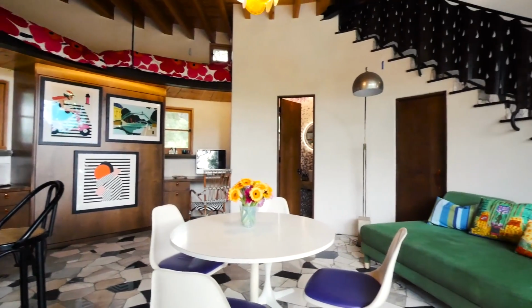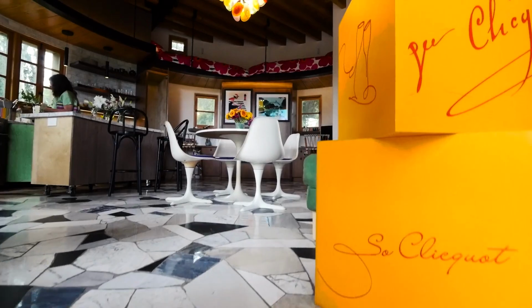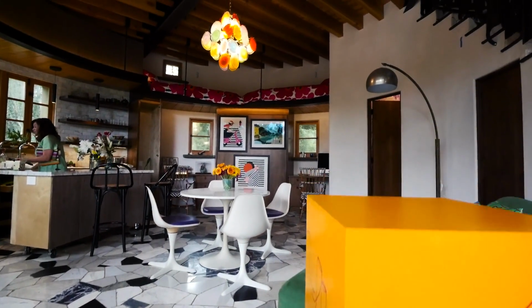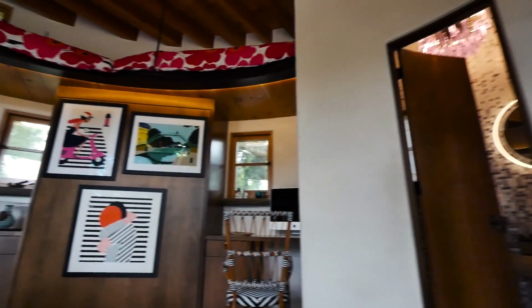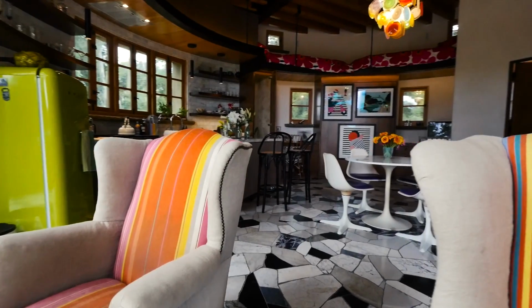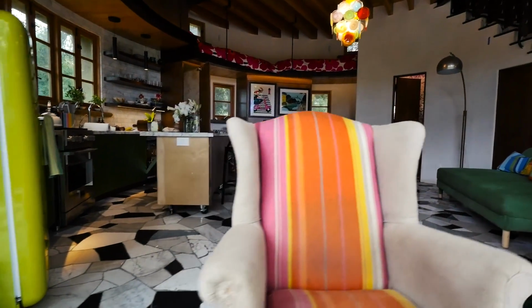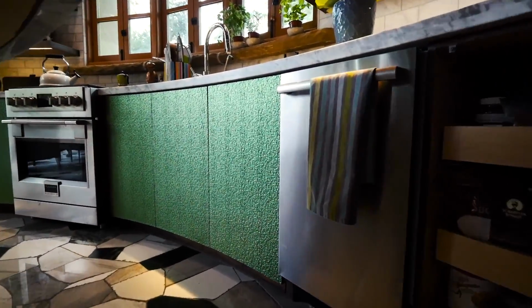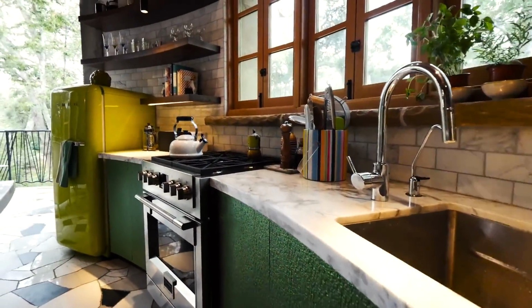I do interior design, so it was really fun to work with Jeff as the architect and then use everything I could think of to do the interior of the house. And he said early on, you're not ever supposed to do a round house. Like every fundamental rule of architecture, do not design a round house. And so he did it anyway. And then designing the interior was almost designing a boat, right? Everything has to be multifunctional and tuck in, and every single thing has to be custom because you have to have a curved door and a curved cabinet front.